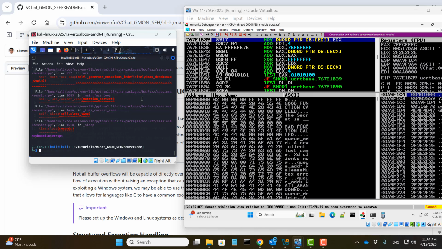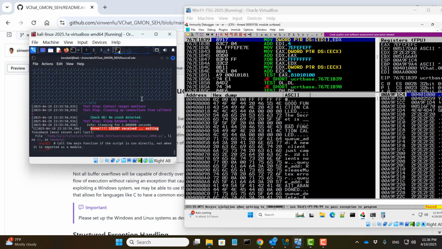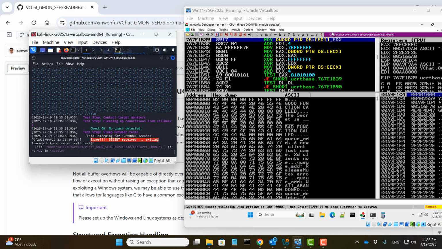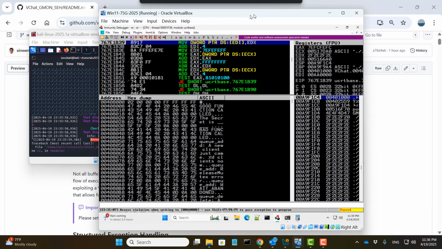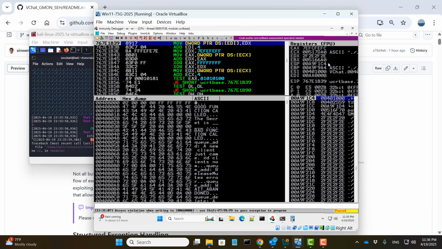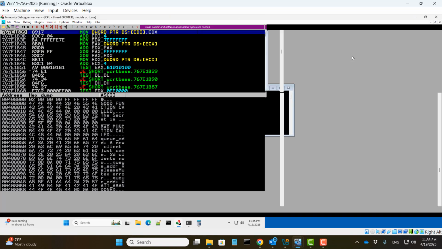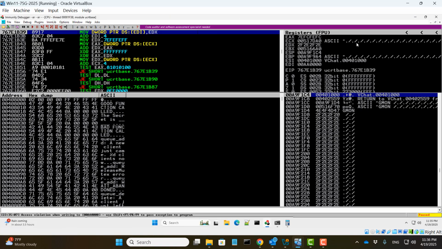Okay, and let's have a look. Where did I stop? I stopped here, and good. If we look at the Immunity Debugger session, we can see basically this is the string that crashes this vulnerable chat server session.